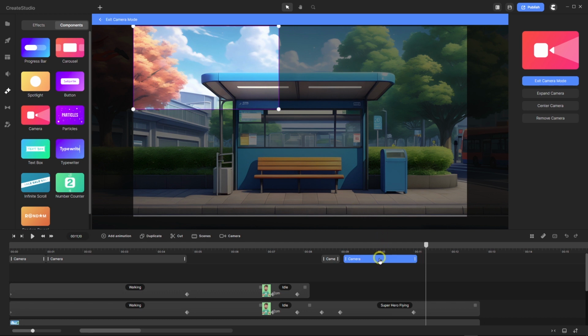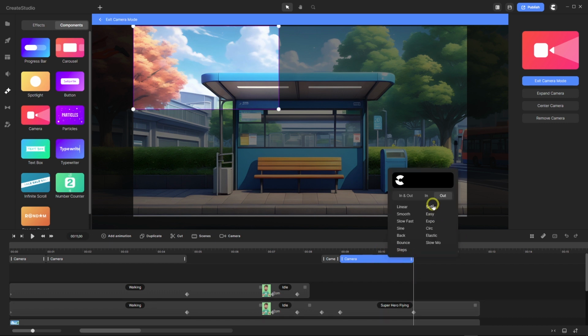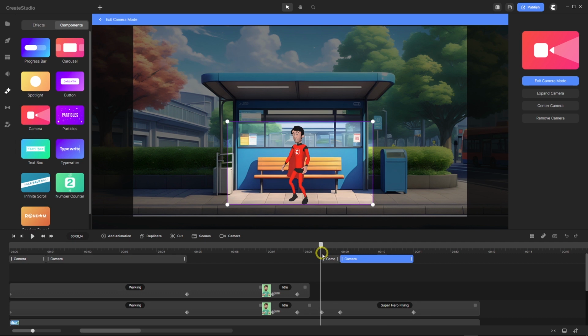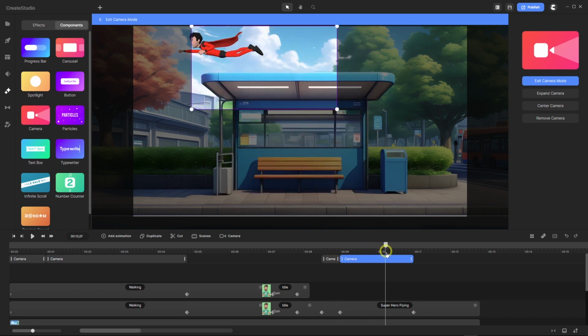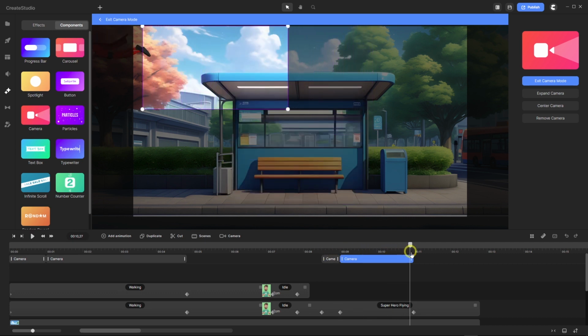And I want to have this as long as the flying animation here. And here I go with in soft. This is the same easing as I use here. So now let's see. It goes up, and here he goes out of the camera, and this is nice.